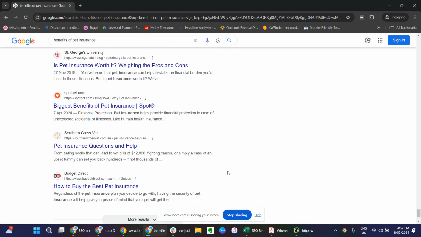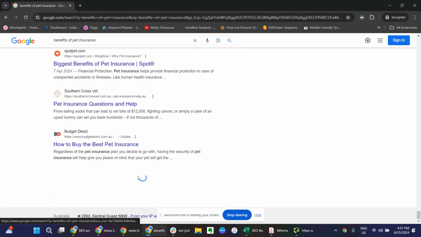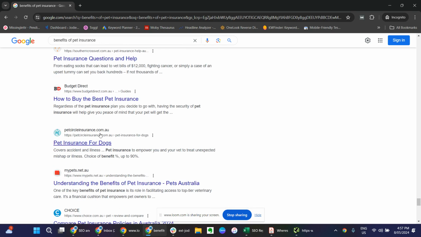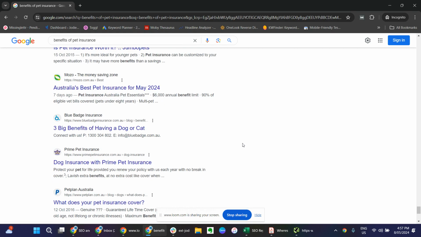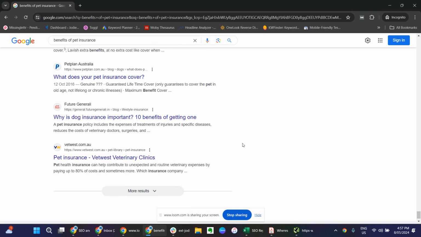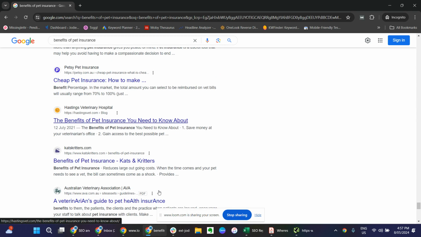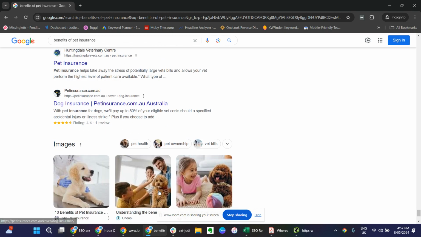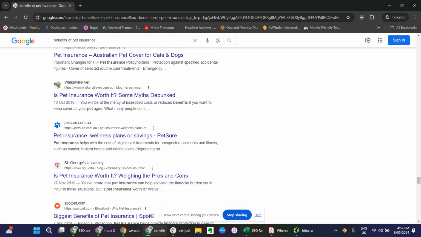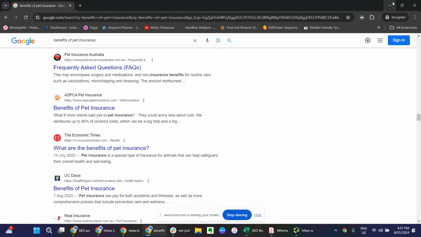Like, not at all. Pet short. There are multiple insurers popping up, so they're obviously selling on their sites as well. But yeah, not within multiple scrolls.